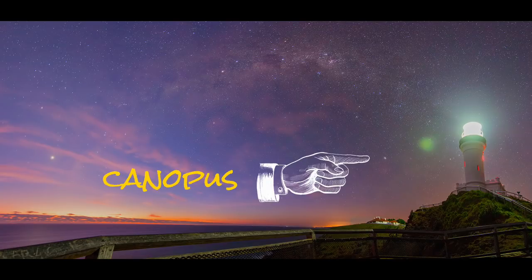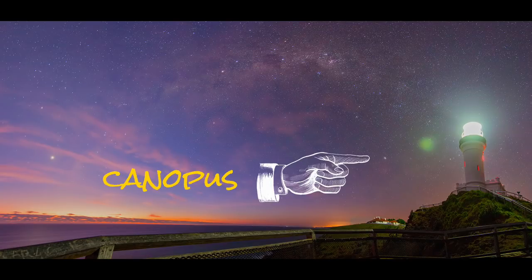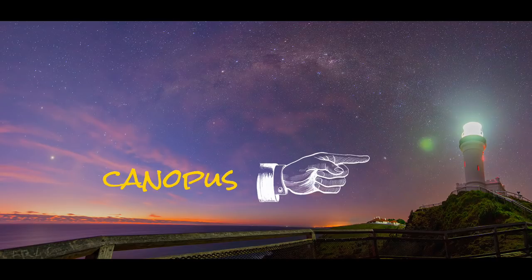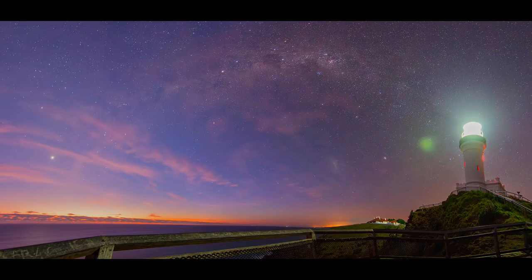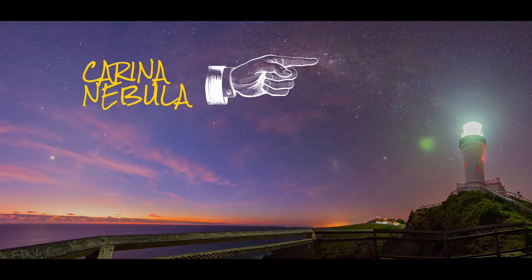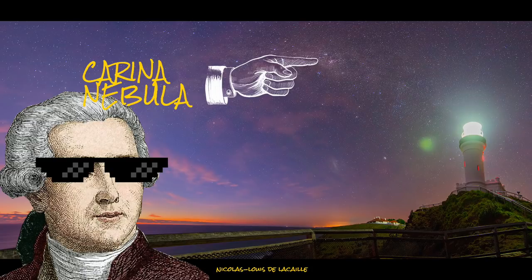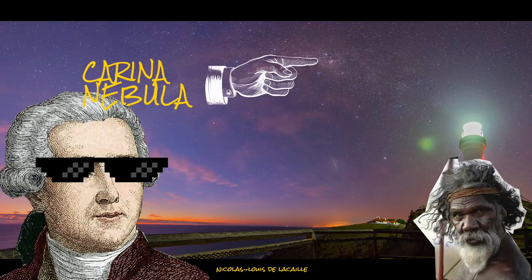So here's the deal, there is a bright star called Canopus, that's the second brightest star in the sky after Sirius. The main feature of course in the region is the famous Carina Nebula, NGC 3372, which was apparently discovered in 1752, as if nobody had ever noticed the biggest brightest nebula in the sky ever before that time. What the hell, Wikipedia.